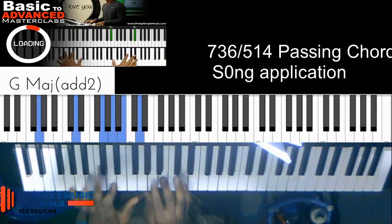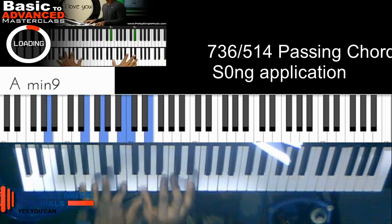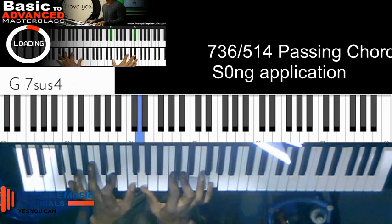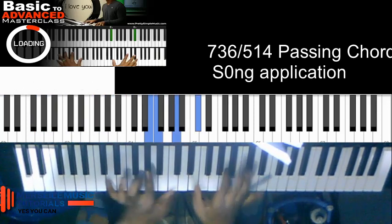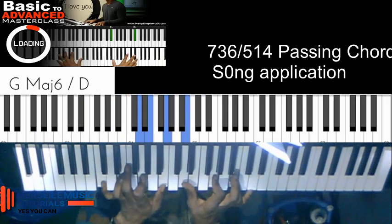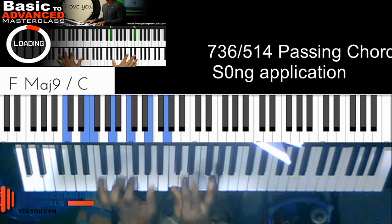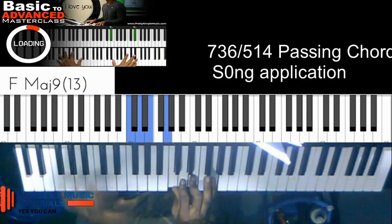So, thank you, Lord. So instead of 7-3-6-5-1-4, you see, instead of this, let me show what you can do. So, thank you, Lord. Thank you, Lord. See, 5-1. You see, I'm using that chord again as a 4 chord.